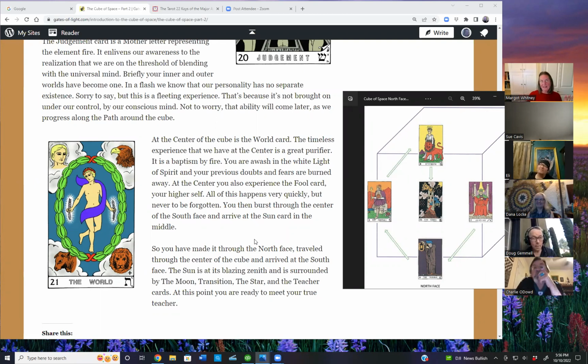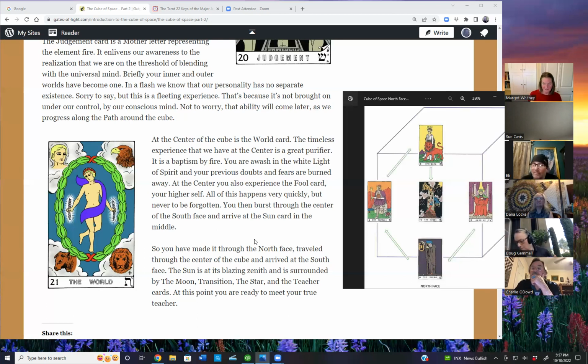It allows you to recognize or cognize things you need to work on in order to get to certain points in your spiritual growth. It just makes it simpler. So here you've gone through all the cards, and you've done them in rows, and you've learned about them. But now you have to start working the cards, and therefore the cube of space gives you an ideal sort of overview as to what you need to accomplish in certain phases. And there's 6 phases because there's 6 sides to the cube. Plus you head through the center. That's the only way you're going to get through.